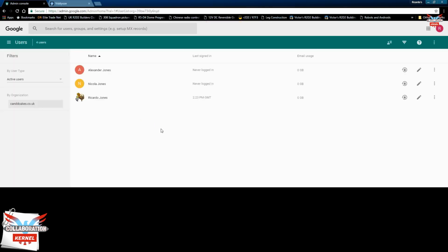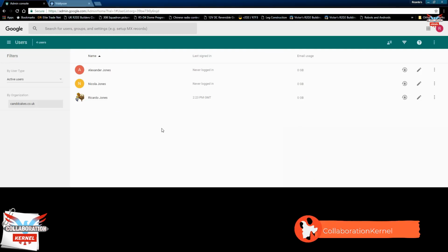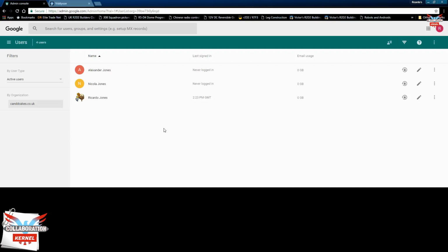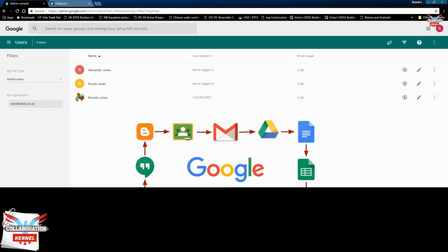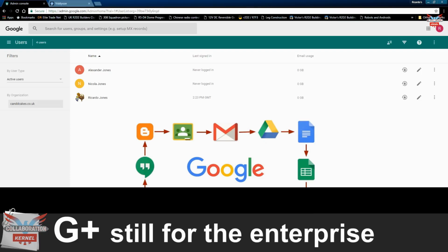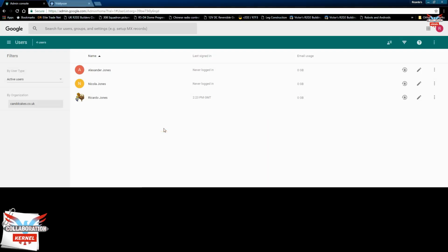User management, basic user management, and for that we need to click on the user icon. Now, the purpose of these videos, we're going to be administering a company called C&D Cakes, a bakery and bespoke cake making outfit that has decided to use Google Apps as its business software solution. It'll give people email, it'll give people cloud file storage, the ability to collaborate with Google+, access to calendars, a group structure, and a security process behind it, securing that company's IP.